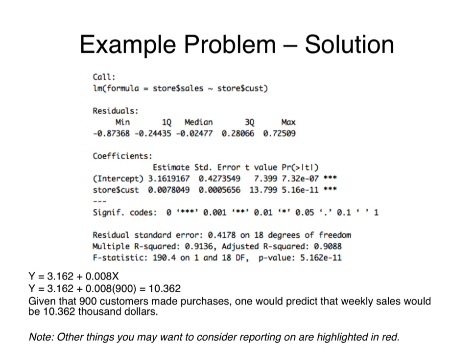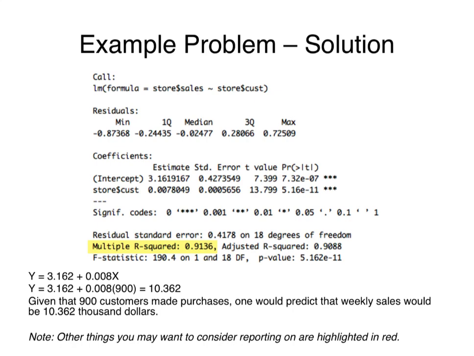A few other things that you might be interested in are the p-value associated with the slope and the r-squared. The p-value tells us the probability of obtaining the slope we did, or one more extreme, merely by chance, assuming that the null hypothesis is true, that the slope equals 0. Since it's less than the alpha of 0.05, we reject the null hypothesis that the slope for the association between customers and sales equals 0, and conclude that we have evidence to believe that the slope is not equal to 0. The r-squared tells us the proportion of the variability in sales that can be explained by customers.